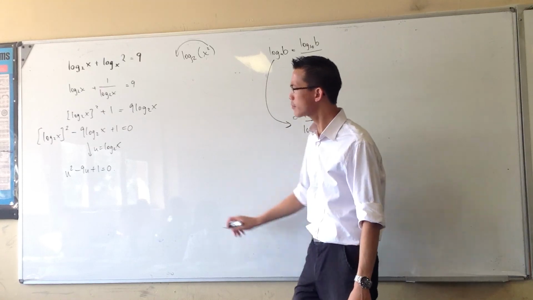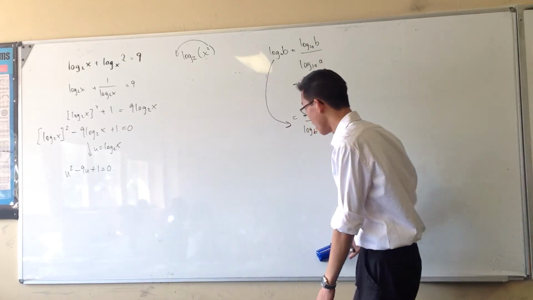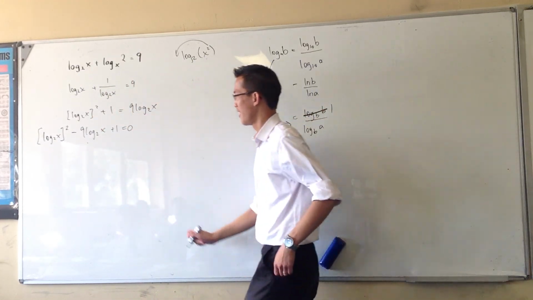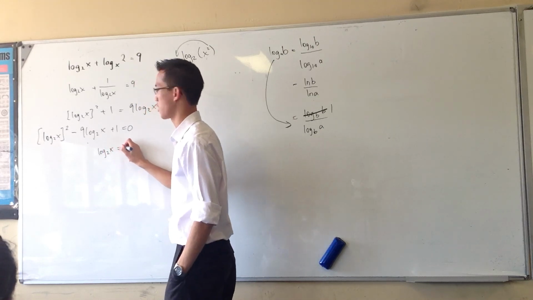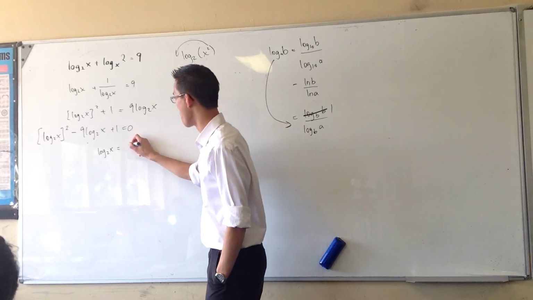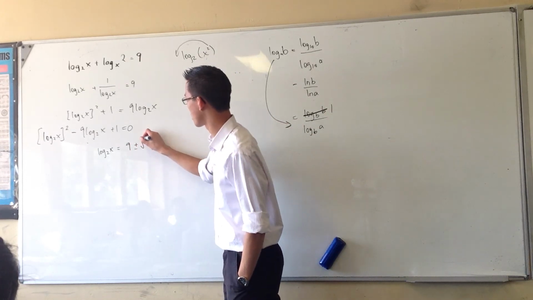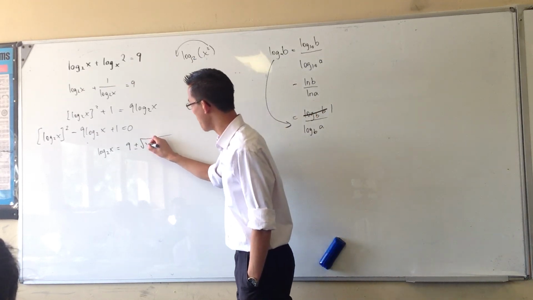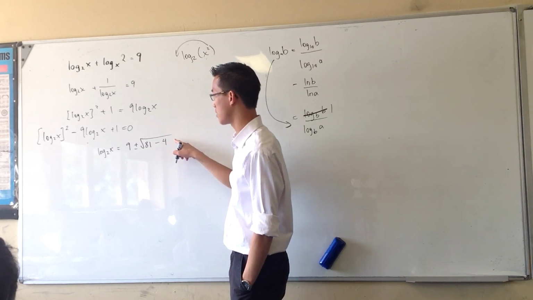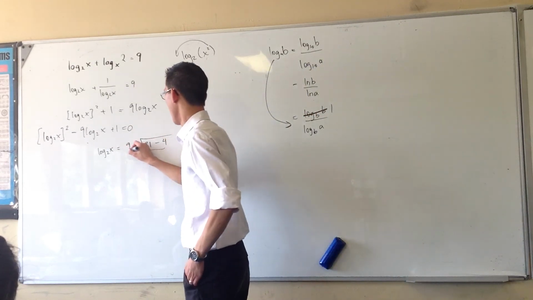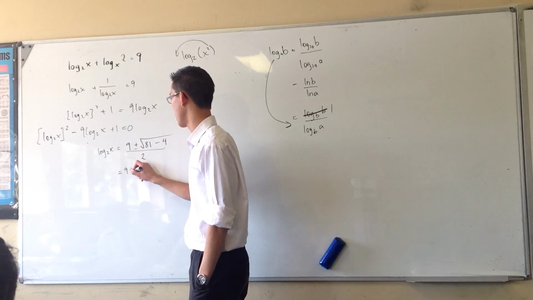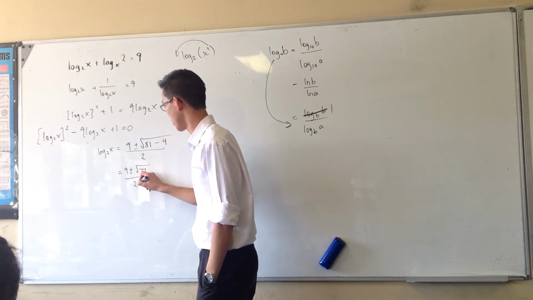All right, now, you can do the substitution. You don't actually need to. You can launch straight into quadratic formula because you can see it doesn't factorize very nicely. And all you need to say is log base 2 of x is equal to. Okay, now, go for it. You tell me what to write. How does quadratic formula start? Minus b plus or minus the square root of b squared minus 4ac. Okay, yep. All over 2a.